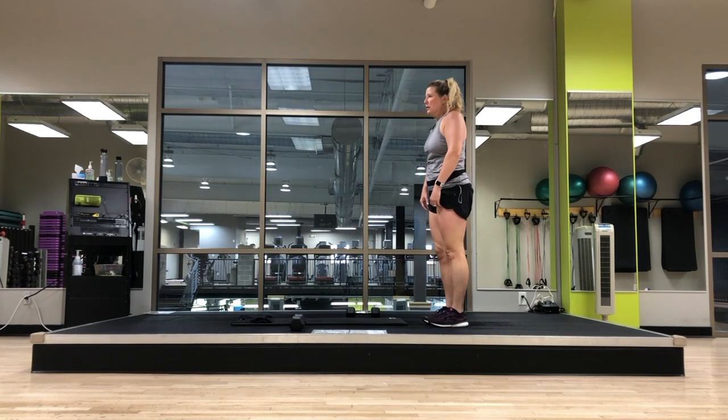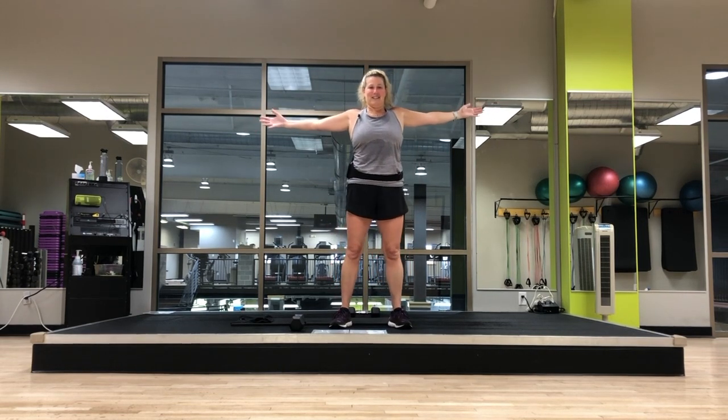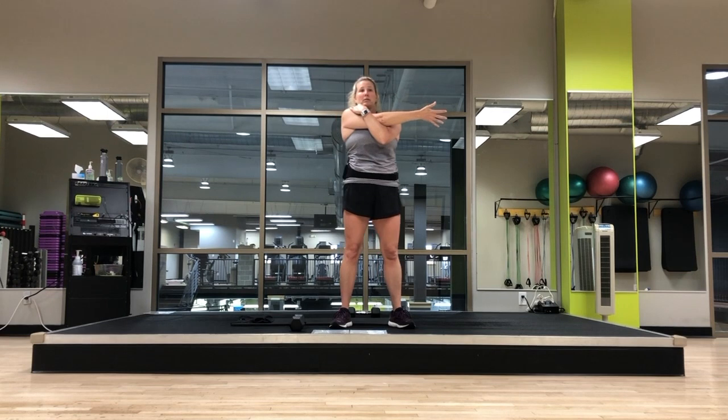Nice and easy. Good. Roll those shoulders out. Take those arms out wide. Yes. One arm comes across. You got this. Take it back. Tricep stretch. Again, if you need to hold anything longer, stretch longer, please do when we're done. Good, take it back. Good, roll the shoulders. Okay, reach behind. And we are done. Nice job.